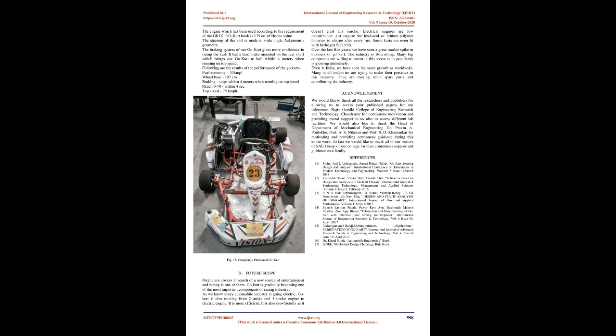The braking system of our go-kart gives more confidence in riding the kart. It has a disc brake mounted on the rear shaft, which brings our go-kart to a halt within 4 meters when running at top speed. Following are the results of the performance of the go-kart. Fuel economy: 55 kmpl. Wheelbase: 107 centimeters. Braking: stops within 4 meters when running at top speed. Reaches 0 to 70 within 4 seconds. Top speed: 75 kmph.